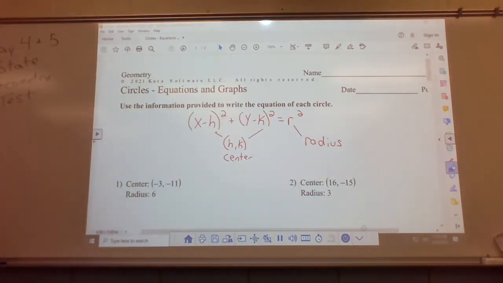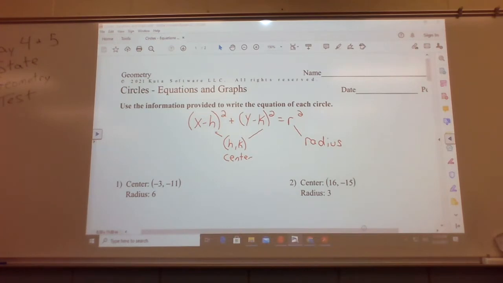So that's the equation of a circle. That's what it's going to look like. Same as the equation of a line in slope-intercept form is y = mx + b. You plug in the slope, you plug in the intercept. On this one, you've got this formula. You plug in the center into the h and k. You square the radius, it goes to the end.